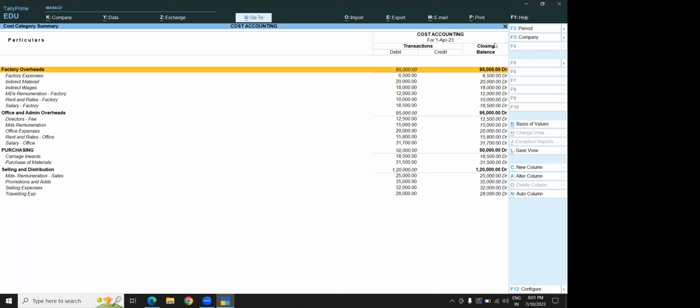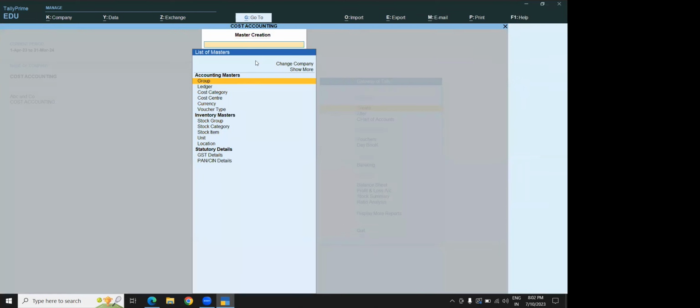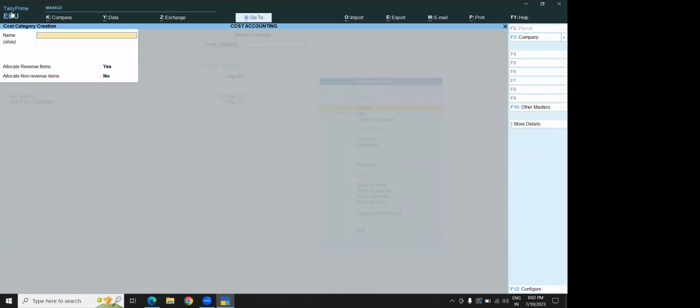Ma'am, while we're entering the journal, like a payment voucher, it shows create ledger and all. But in this, it's showing the cost center directly. It will not show the cost center directly unless you enable it, at the time of creating. Here you are going to enable it, right? While you create here, show more. The first time when you create, it will ask whether you want to enable it. There you are giving the yes option.